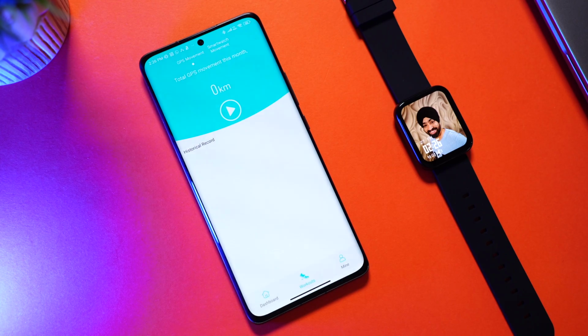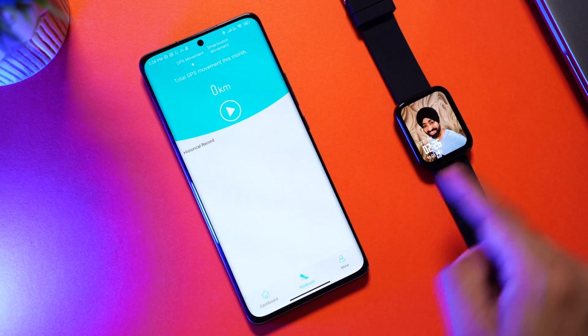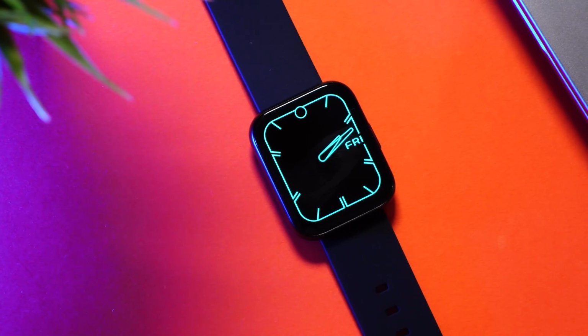Alright, final thoughts. So the good thing is that the H-Band app can help us use the phone's GPS for outdoor workouts, which is really helpful. But sadly, that same app doesn't share data with Google Fit. And again, the value you get for what you're paying for here is really impressive. You get super smooth OS, you get really good performance, it's got an excellent AMOLED display, good phone calling experience, all for just $2,999. The Astro is an easy recommendation.